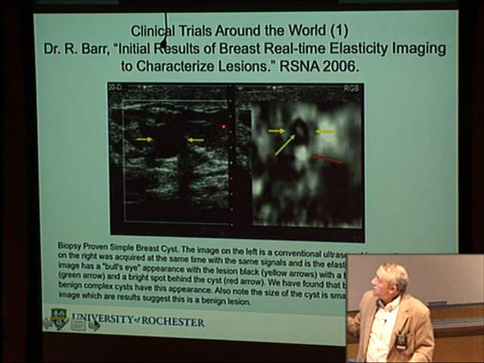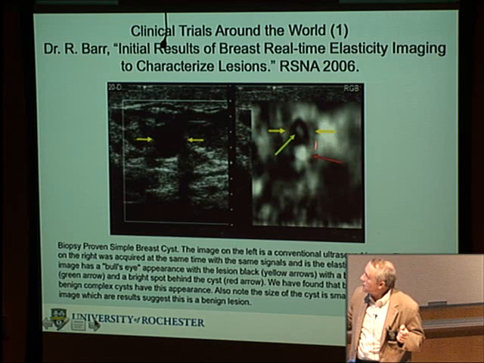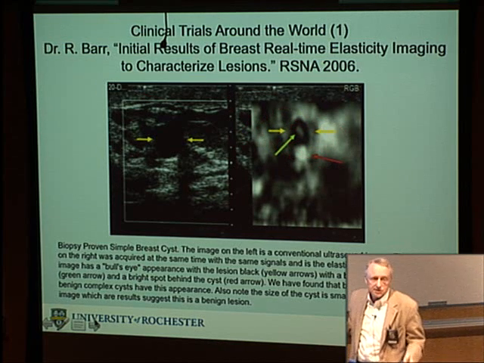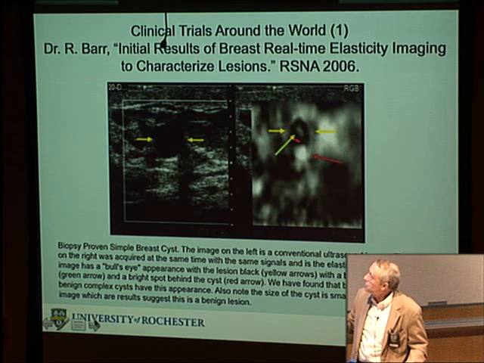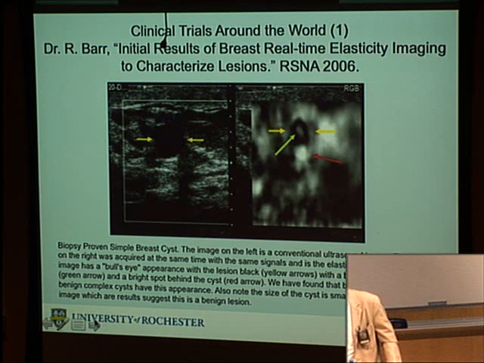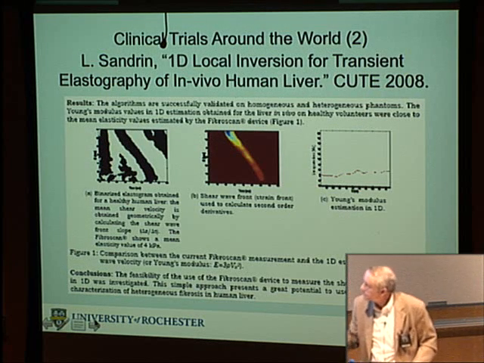But again, this is compression elastography, and here's a B-scan image, and then here is the compression image. So on the compression image, dark means hard, and light means soft. And he was noticing that some of these things had this halo effect where there'd be a dark rim and then there'd be a soft interior. And maybe that's realistic and tied to a necrotic core. Maybe not. I'm not sure about that, and I haven't followed that.